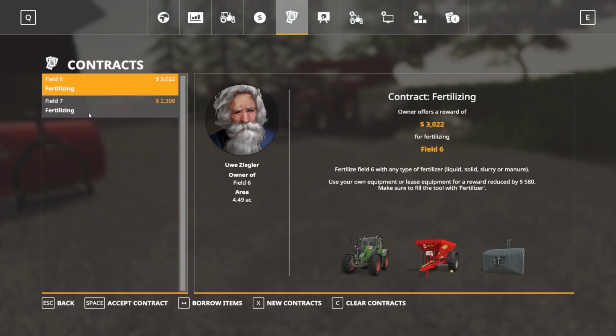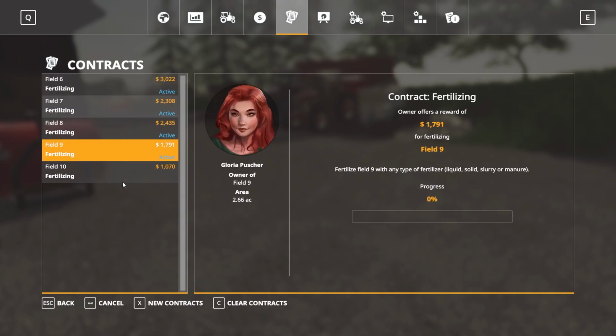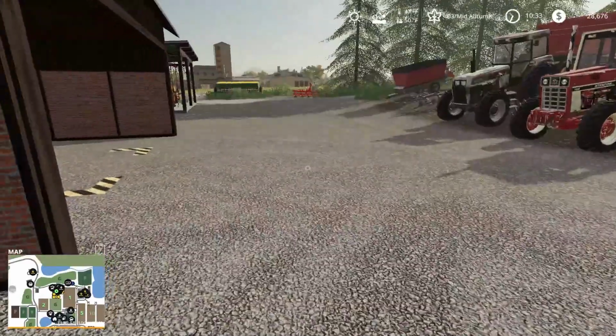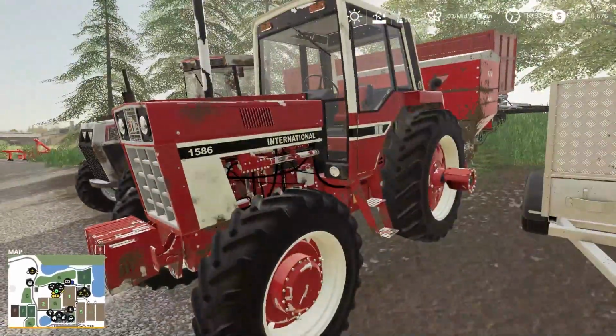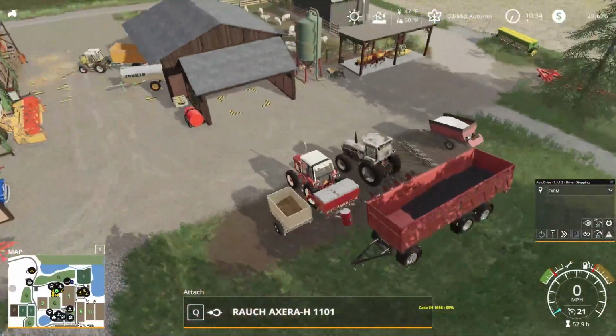Is there any other? Oh yeah, we need more money, so we're going to take all these fertilizing contracts on. There's 1, 2, 3, 4, 5, 6, 7, 8, 9, about 10 grand. So that'll be helpful for us. We'll send our fertilizer guy around to do it. Actually, I might use him for the beets. I might use the field boss for the fertilizing. Yeah, we'll do that. I think we're going to use this guy for the sugar beets.